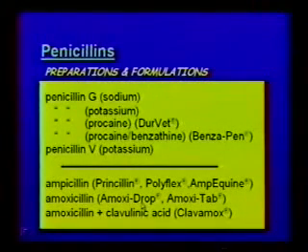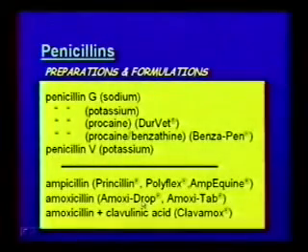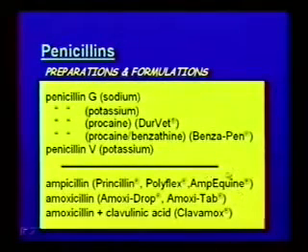I've listed here some preparations and formulations of the penicillins that are fairly commonly found and used, and there is not anything particularly noteworthy about these, except the ones below the line here generally would be considered more broad-spectrum agents, and that includes the potentiated penicillin combination here of amoxicillin plus clavulanic acid. That's a fairly broad-spectrum agent.